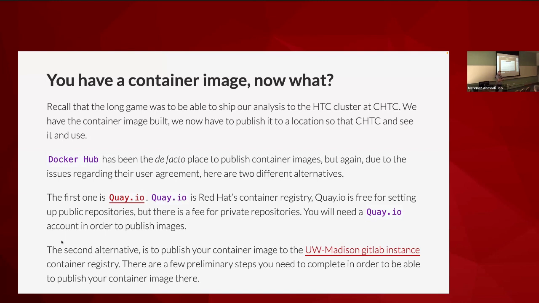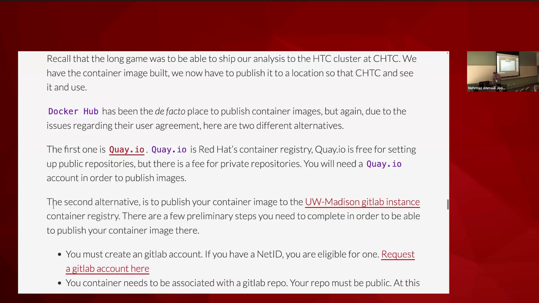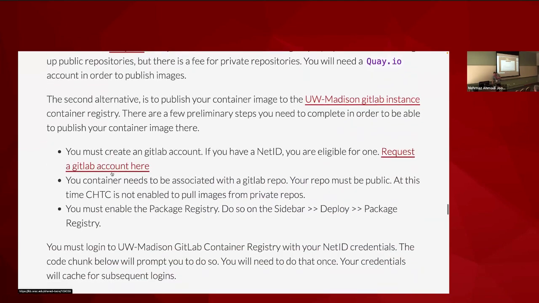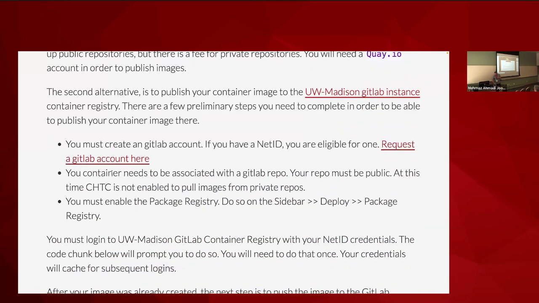The other possibility is UW-Madison's GitLab instance. And as I mentioned earlier, if you have a NetID, you can have one of those. A couple of caveats here.